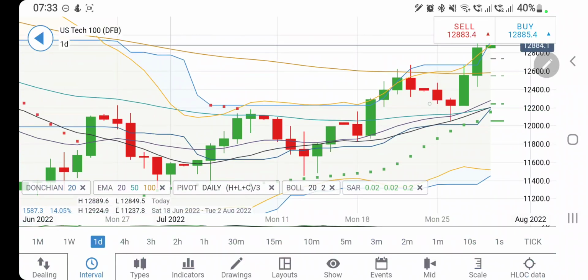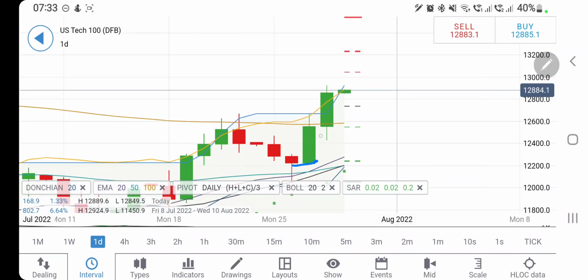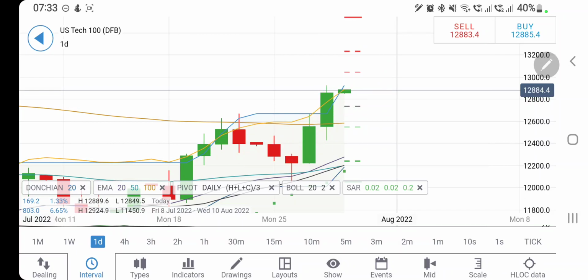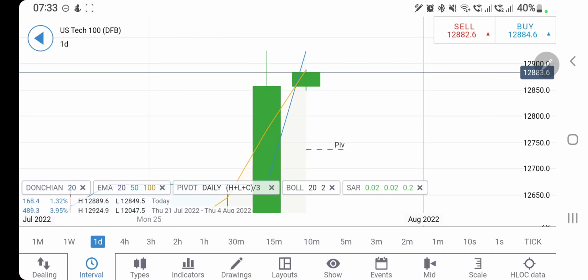And if you look at the daily charts, now look at this with the flat bottom. It is trying to create this channel. Remember, this is the second green candle after this retracement. The highs of this channel are at around 13,050 and 13,100 levels. So for the day, you have to be watchful of this. And on the downside, if it trades below 12,850, you can go short there at 12,850 and expect it to come back.